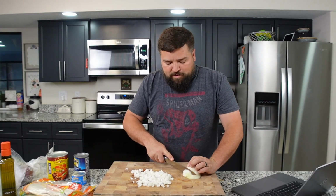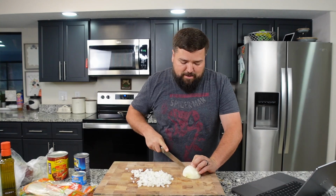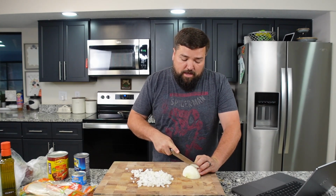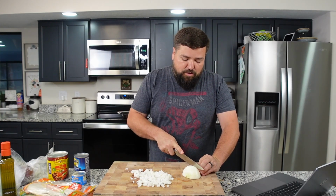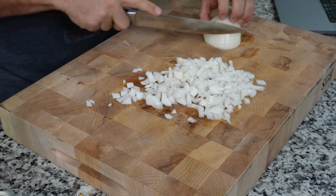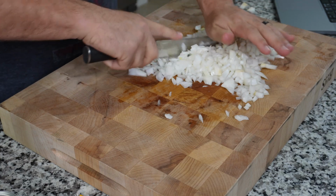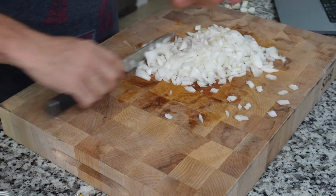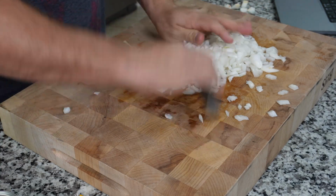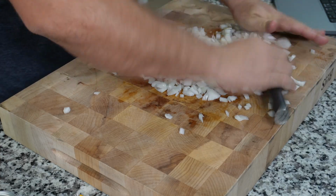All right, so my wife just read me why onions make you cry, and she said something about sulfuric acid. It all sounded really complex, so I'm gonna go ahead with my theory and say stuff shoots your eyes and that makes you cry, which might kind of be what she read, but just in bigger words. Now, one of your goals when you cut onions, I've heard, should be making them all even sizes, all the little diced bits. I've never accomplished it, but I've heard that's a goal. So, you know, if you wanna do that, go to town. I'm just making a mess.